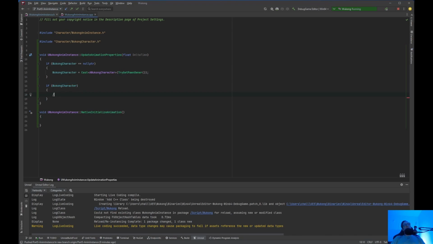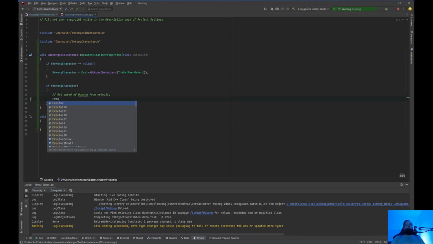So here we need to get speed of a Wukong from velocity. F vector, we are going to do velocity.